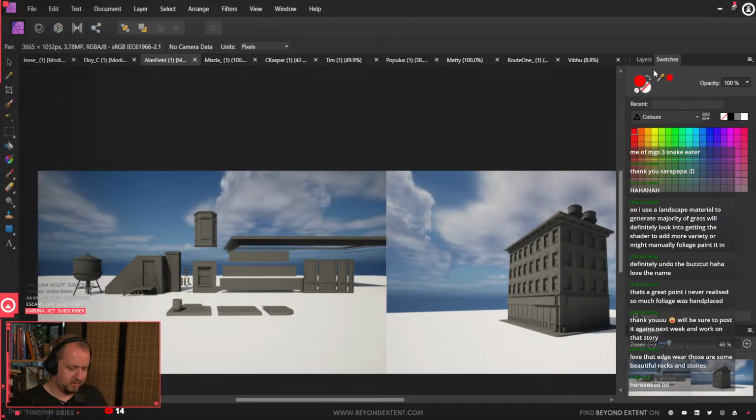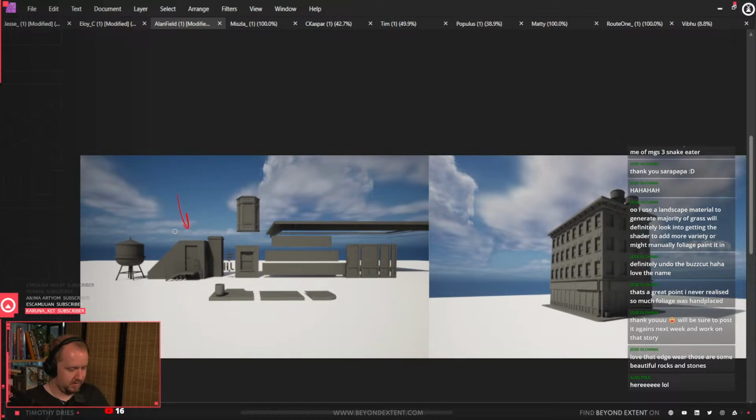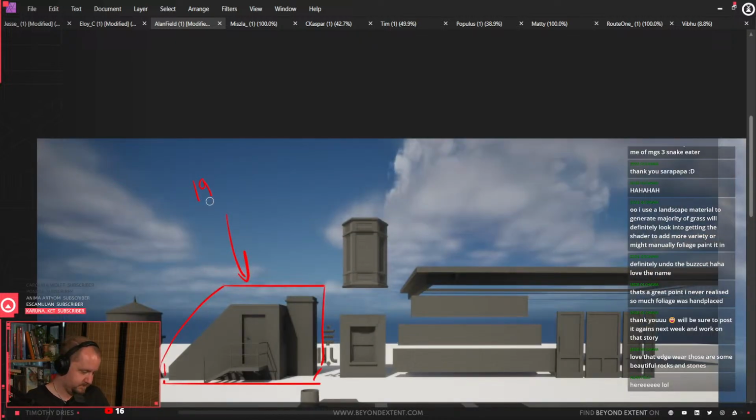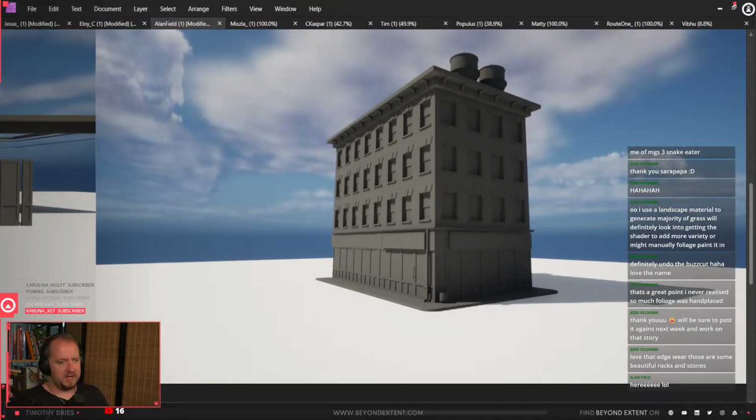I would already start with only focusing on what you can see, right? Because I know that you have two shots in there that have the fire escape on the roof, right? I would honestly not do that. Not at this point. I would just ignore that fire escape and just focus on the main image. Because this is already a pretty big project, right? Especially, I don't know if you're only going to do this one building or if you're going to do the other buildings as well.